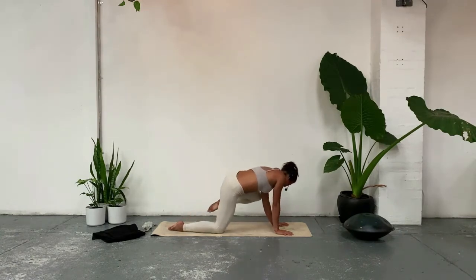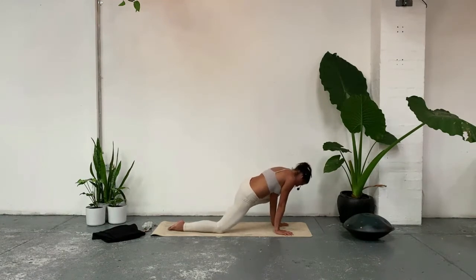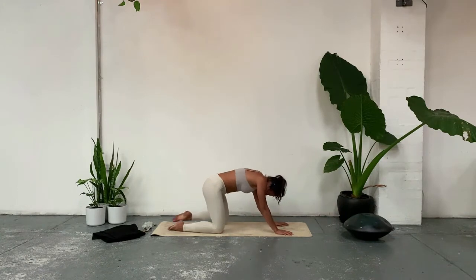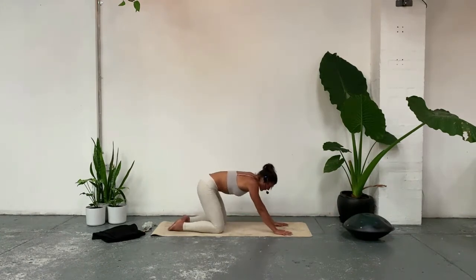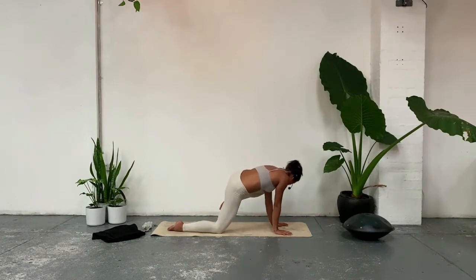Now your second round. Knee towards tricep. Hold for three. Hold for two. And send it all the way back. On this last round, inhale, slowly rock forward. Take your knee towards the top of the tricep. Hold here for three. Hold for two.